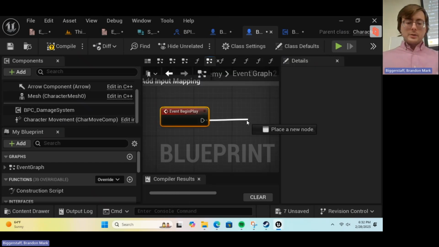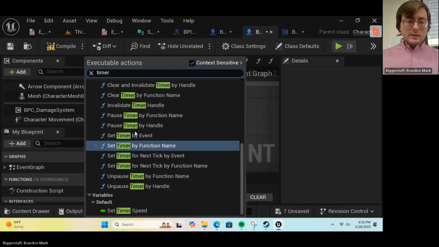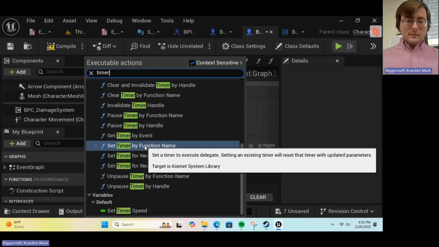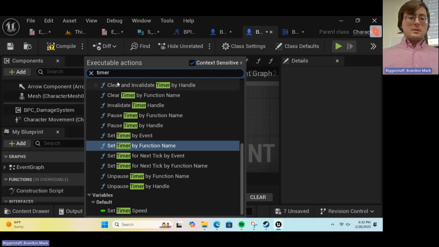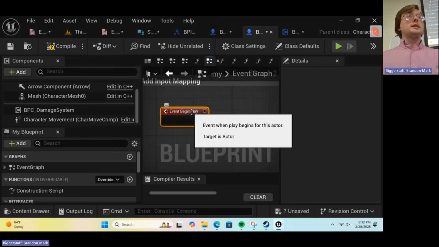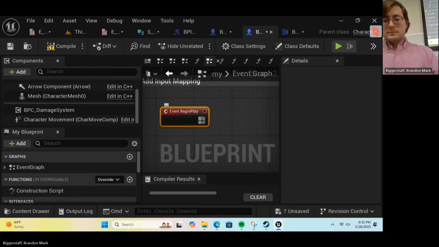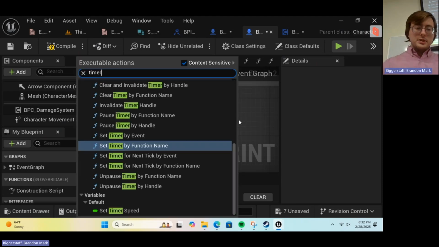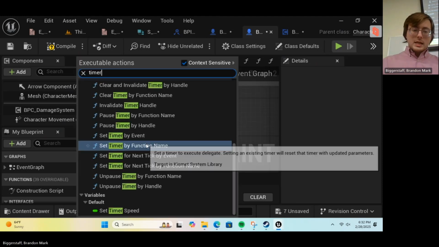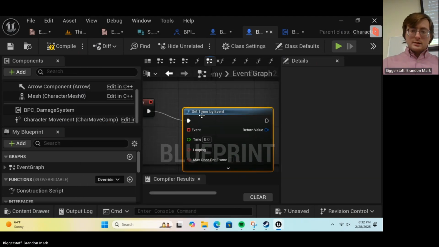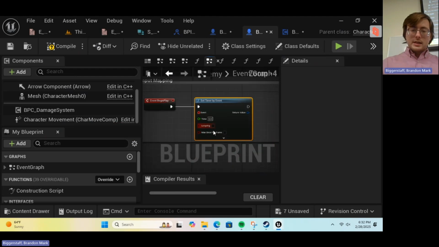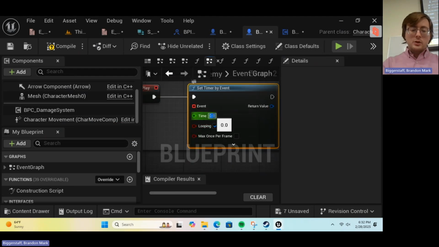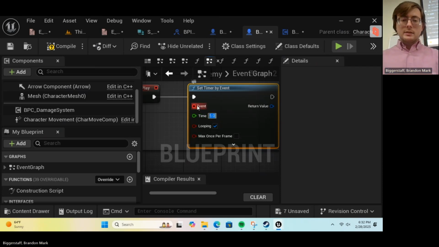So the first thing we're going to do is do a timer. When's the on begin play called? Yeah, it's literally just event begin play. Oh, okay. So we're going to do a set timer. I'm going to set it to looping, and it's going to loop every, let's say 5 seconds.